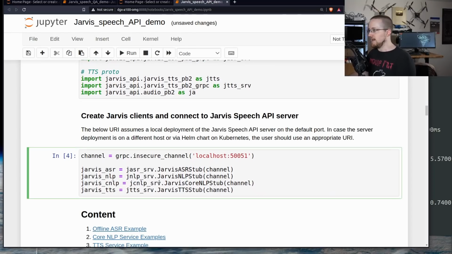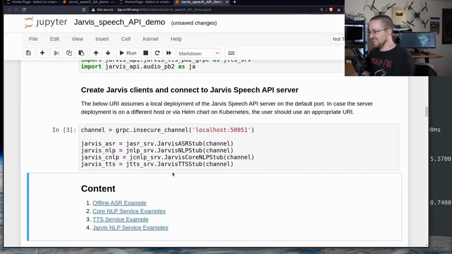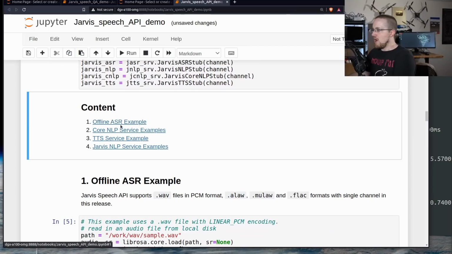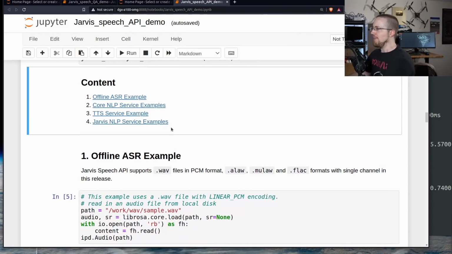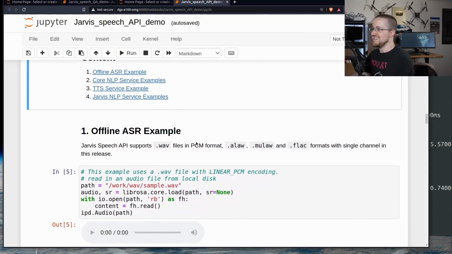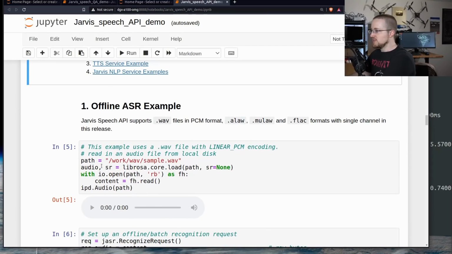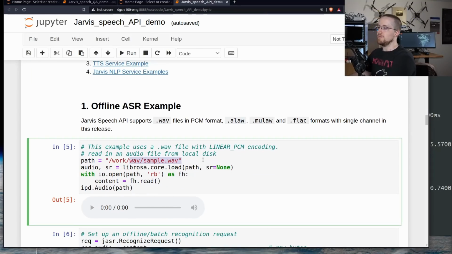So let's go ahead, and I think we did our imports, so we'll run this. And then here we've got an offline ASR example. They do have a live mic example. I think it's a separate file. I will run that. I think it's important to see because it's so cool. So in this case, it's as if, for whatever reason, you're bringing in files. They're recorded as WAV files. So in this case, we'll do this.